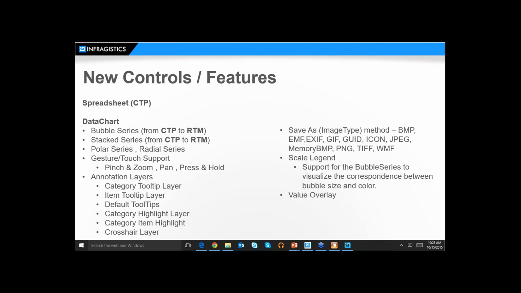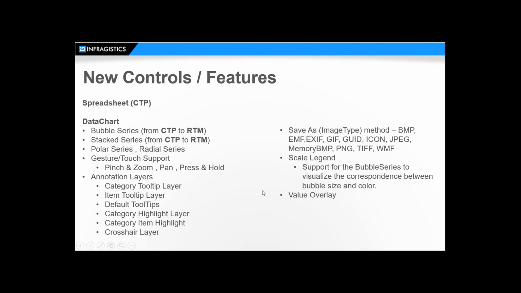So we decided that we needed to take the innovations we made on the XAML side and on the native side and move that over to Windows Forms. That's what we've been doing over the last 3 releases. In this release, we've RTM'd some new series and added a bunch of new capabilities like better gesture support, annotation layers, and being able to export and save chart types to different types of images. We've added a bunch of capabilities around legends and value overlays. So being able to overlay things on top of charts, where you start getting into multiple series with overlays, it gets pretty fancy what you can actually display in the chart. And I'll show a couple samples of that in a little bit.